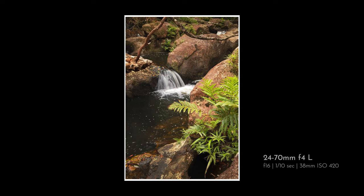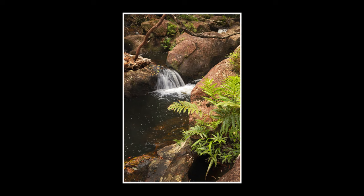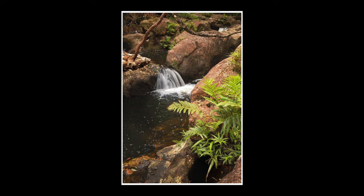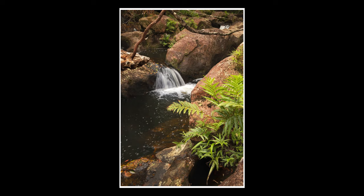Try as I might, I just couldn't manage to get this composition to work. The log that had fallen down just seemed to prevent getting a really nice perspective. I did Photoshop it out just on the left there a little bit, but the bit that goes up and over I think is still messy and gets in the way, and it would take quite a lot of effort to get rid of that in Photoshop, and I just don't think it's worth it, unfortunately, but that happens quite a bit with waterfalls.